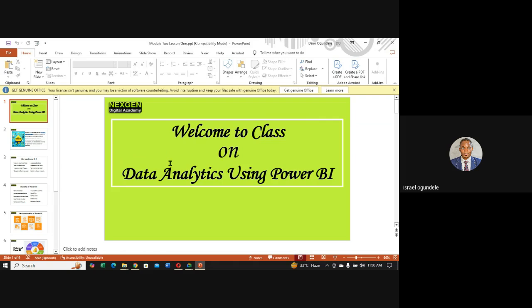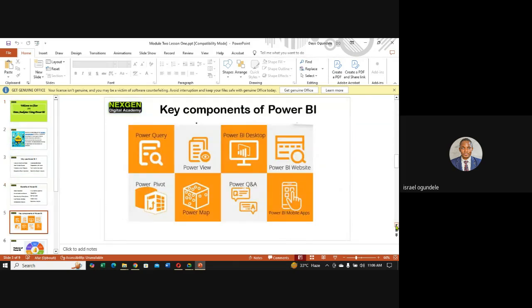So for some of us who might want to use it on our Android phones or iOS phones, we can use the Power BI mobile. These are some of the components that Power BI offers, and it's part of what we talked about in our live classes on Sunday.